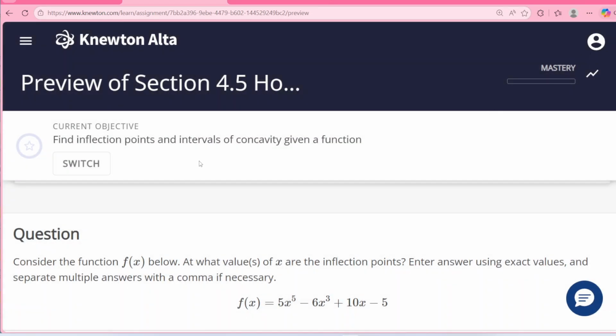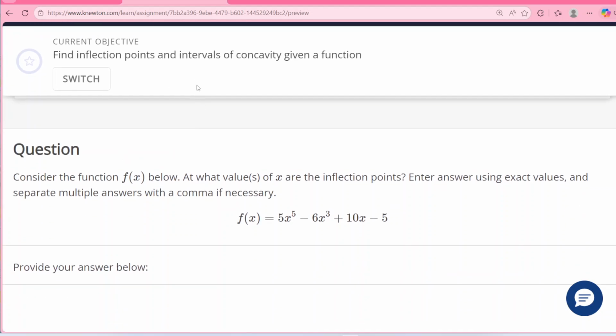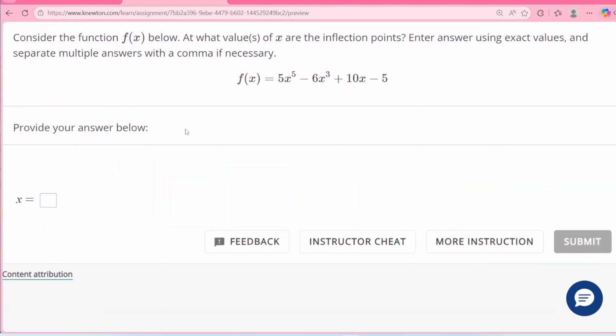All right, then back on the main screen, you should see a current objective. Beneath that, a question related to that particular objective. And at the bottom of every question, you should be able to find a feedback button. So if you see any problems with the question itself or with the answer explanations after the question, you can send feedback directly to Knewton support, and hopefully someone will get back to you relatively quickly with a way to fix your issues.